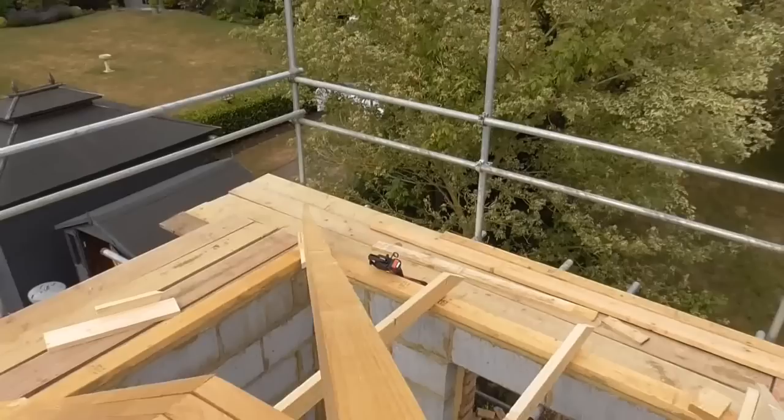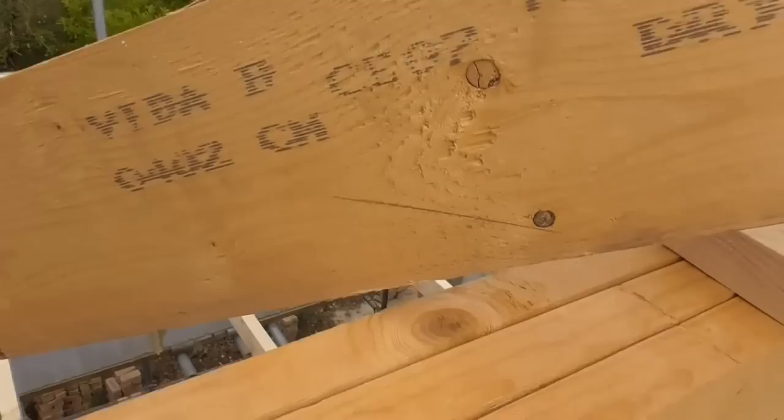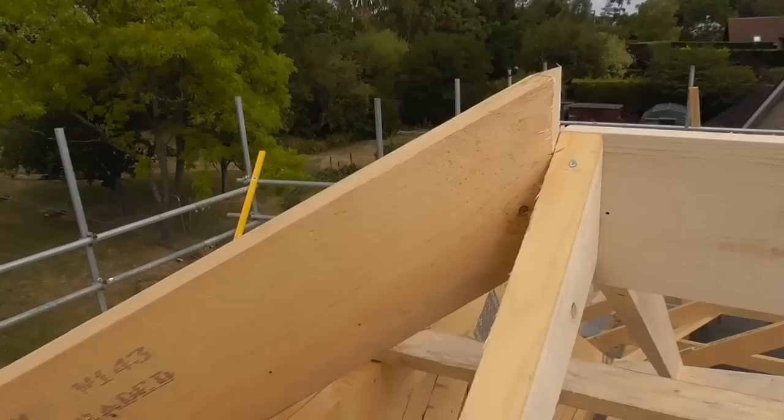So the key is just going to be getting the splay cut in the right place, but we know that that's going to be the seat cut. And then when the whole thing drops down that 65 mil, we know that, because that's 65 mil, that's going to sit nicely on there. So just a little easy way of getting that cut over this girder.